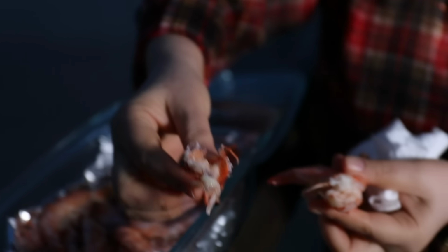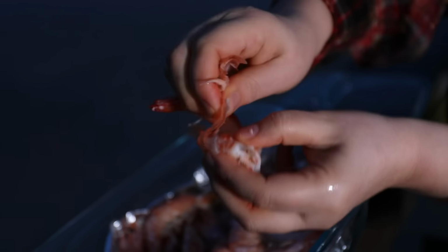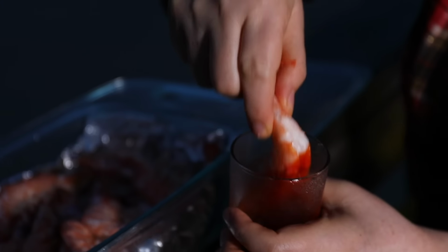See, when you eat this, you can see the head. You can eat the head also. It's a shell, you can open it easily. Because we did all this cutting, all the shell opens easily. And let's dip this. Where is it going? Going into whose mouth? My mouth.